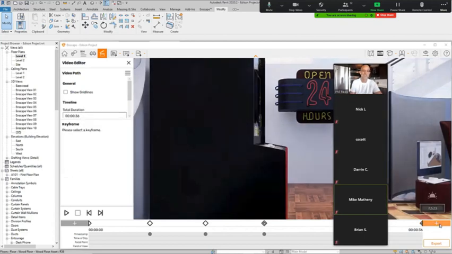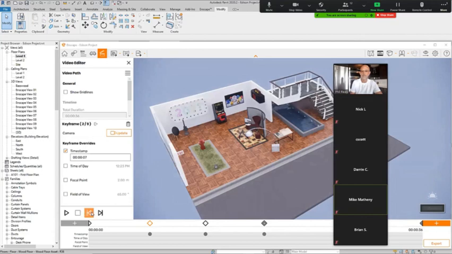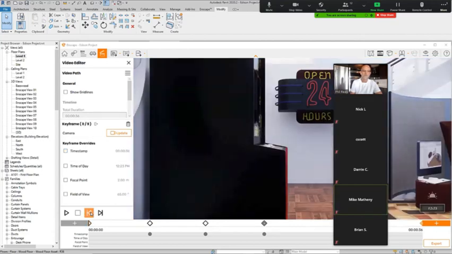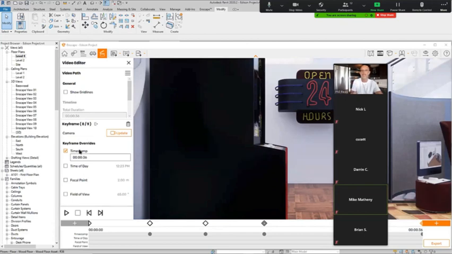So I'm going to select this. Now we've got a camera here. I'm just going to go back to the previous keyframe. So we're here and one more, and we'll give the next to the last keyframe a timestamp. We'll make sure to update it. We'll jump to the last keyframe, and we can see that the total duration is 36 seconds.